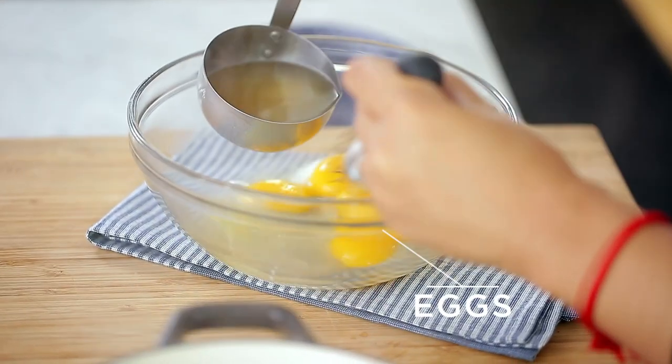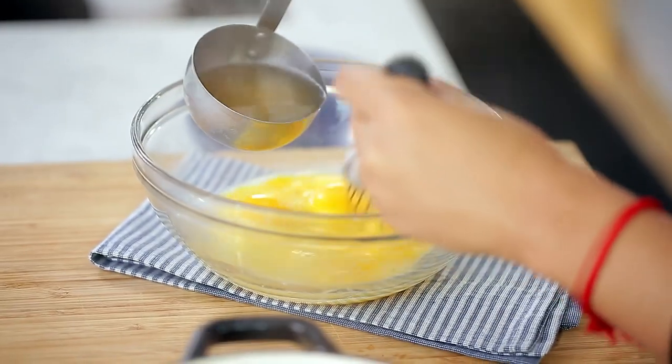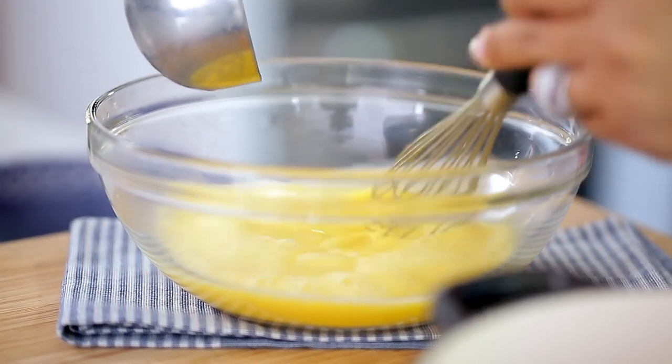And what I'm doing is I'm tempering my eggs. And this is gonna make my soup really nice and smooth and creamy. And this will also stop my eggs from scrambling in the soup.